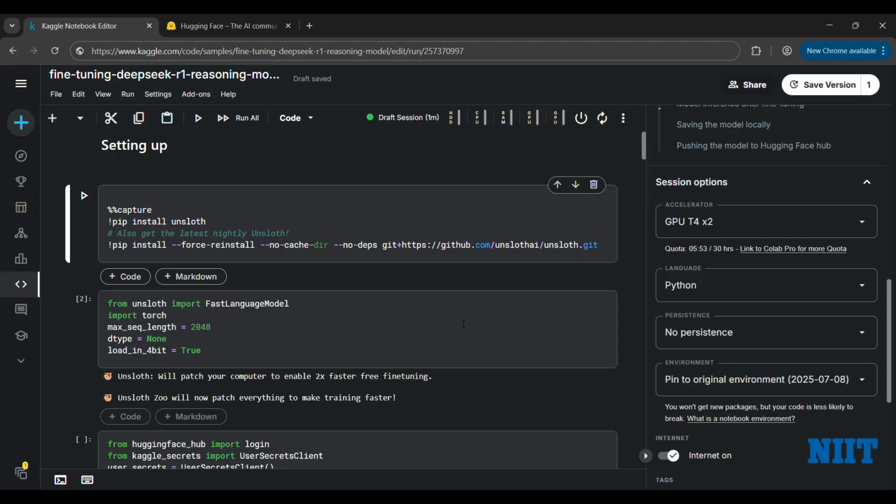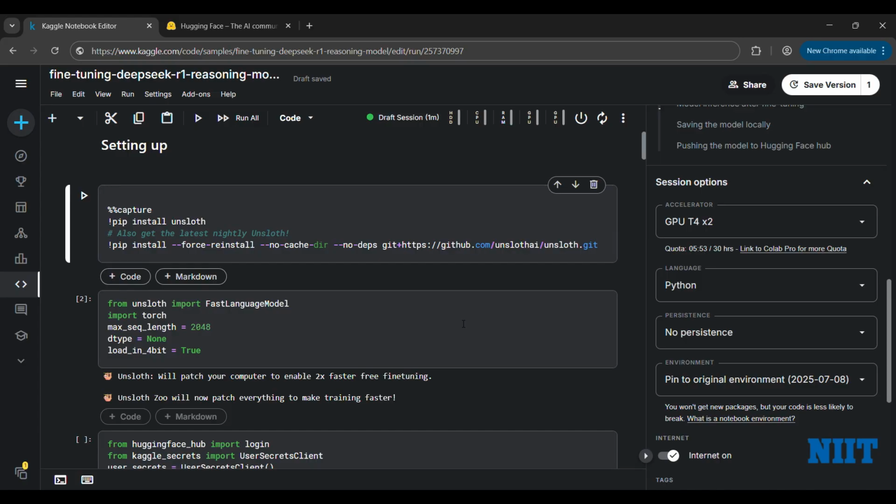Now, there are different ways to fine tune a model, and they come with trade offs. First would be full fine tuning, where you retrain all of the model's billions of parameters. This gives the best accuracy but is super expensive, and you need multiple high end GPUs and lots of data for it. Next would be LoRA, that is low rank adaptation, in which instead of changing everything, you only train small adapter layers inside the network. It's way cheaper, requires less compute, and still gives excellent results. And that's what we'll be using today.